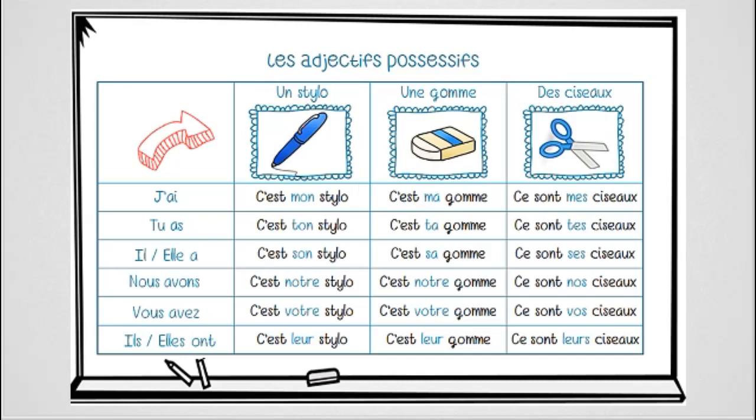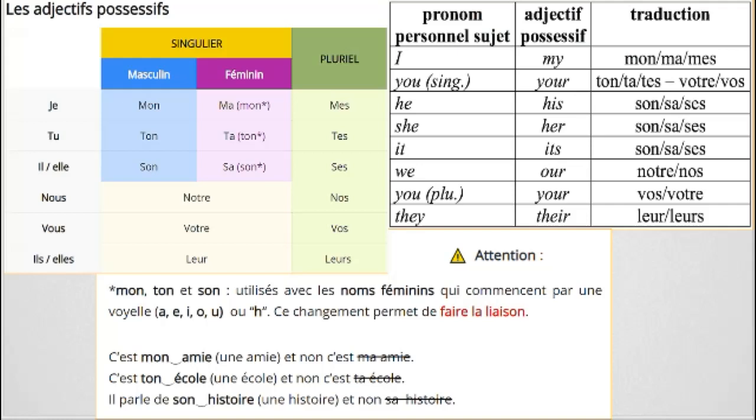And let's move on and look back at the table, and we'll see how we use the plural. Plural is simpler, okay, because we don't take into consideration the genre des noms, the sex. We just don't pay attention whether it's masculine or feminine. It doesn't matter. All we need to pay attention to is whether it's singular or plural. If it's singular, our is notre. And if it's plural, it's nos. And your plural is votre. Votre. And if it's plural, it's vos. And there, whether it's for girls or boys, it's leur, and leurs when it's plural, with an S. Leur. Very good. Okay.